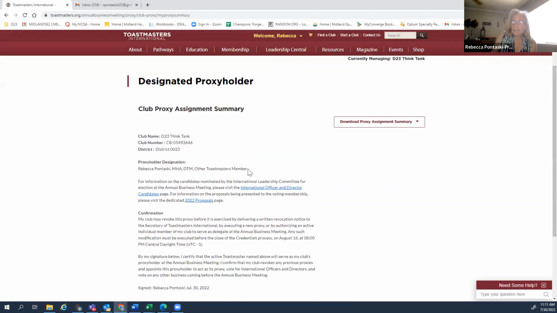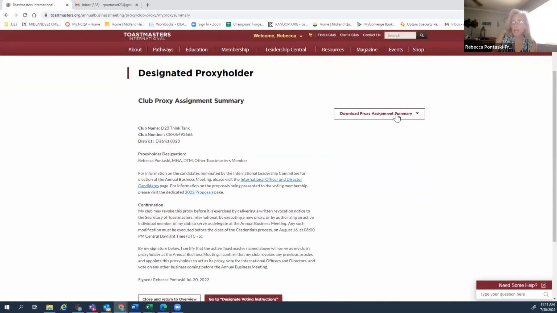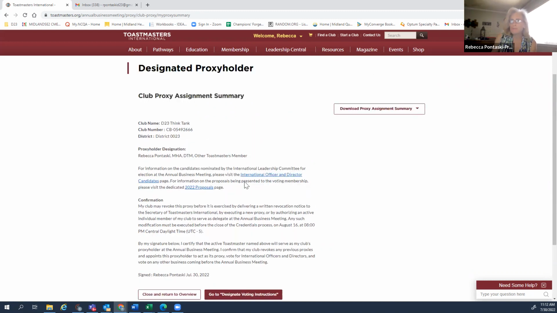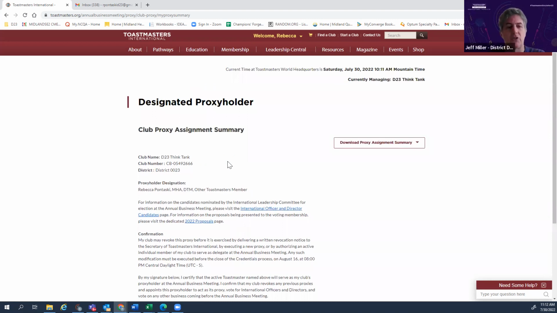I receive this letter. I can download this summary. It will show who I am going to be holding the proxies for. I also will receive a letter from Toastmasters International letting me know who I am holding for. Jeff, do you have any questions? At this point, Rebecca, just to emphasize that, we've now designated the person who's carrying the proxy.